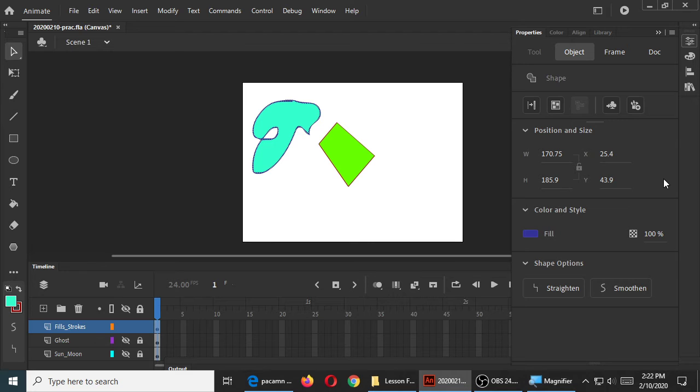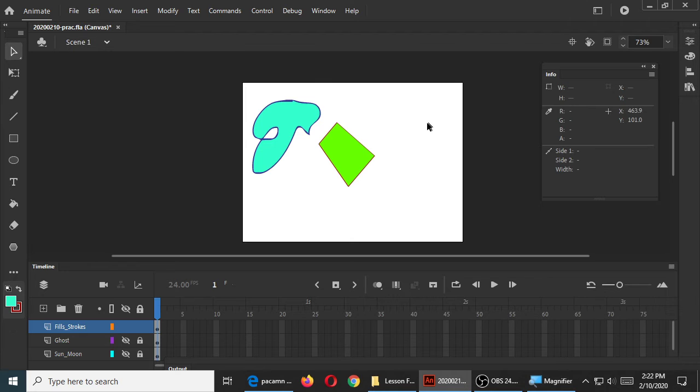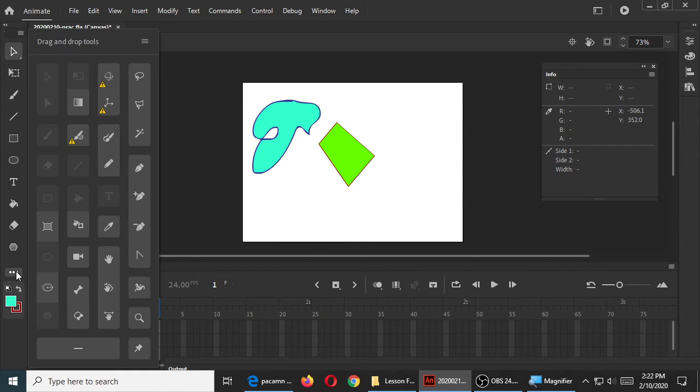If you want an edge, you want the stroke tool. If you want to create classic shapes and such, perhaps the brush tool. If you don't want a perfectly straight line, but you still want curves and all of that for the edges of your drawings, well, this is hidden in this view, but if you go back to Edit Toolbar at the bottom, the three dots, and select the pencil tool, it lets you freehand draw strokes. So sometimes you want to stroke around the edges of your drawings. Sometimes you want a brush.